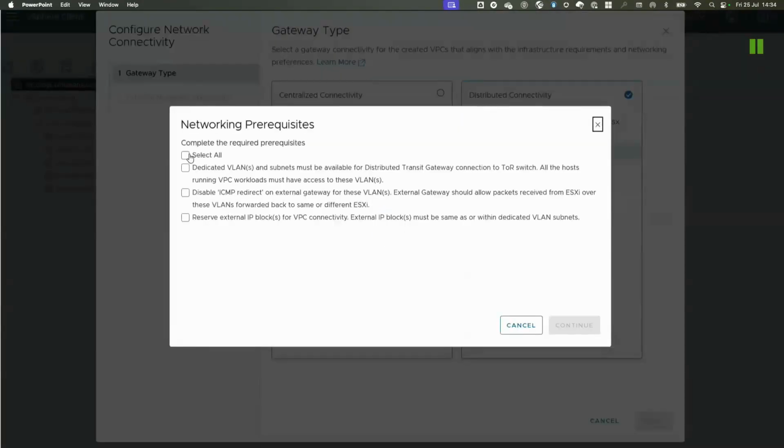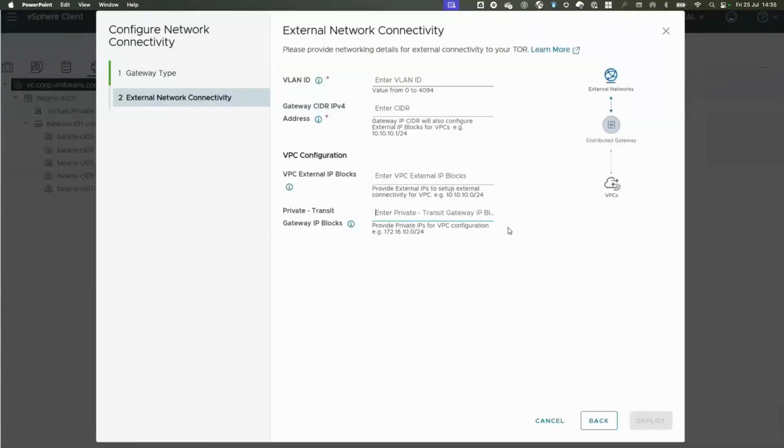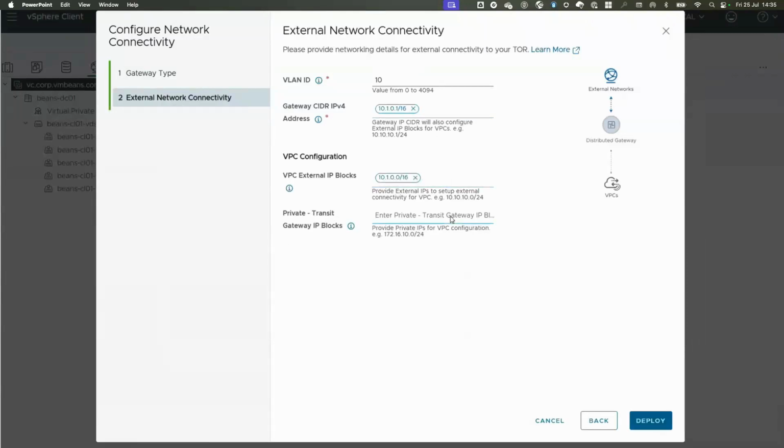So we've gone through the prerequisites. We then define the VLAN that we're going to use, and the gateway address that's going to be used. We then define the block, so we're saying it's a /16. And then we're defining the private transit network, right? So this is the network blocks that we're going to use inside NSX.